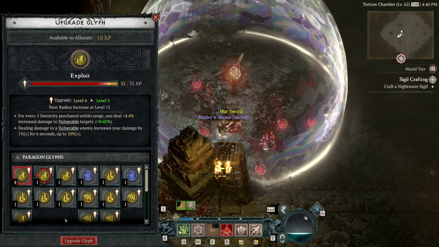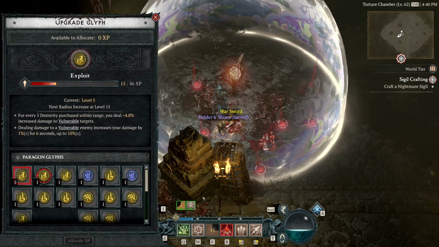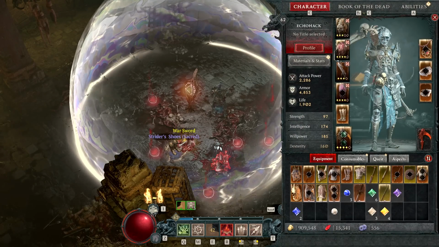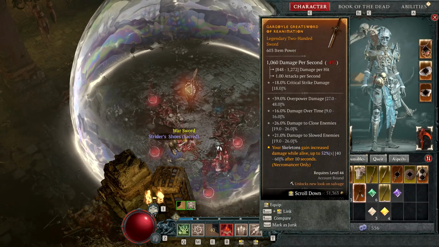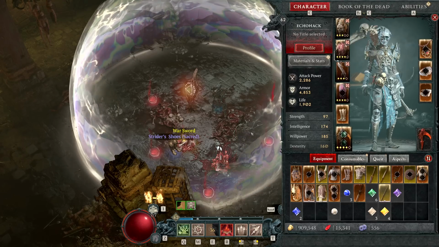So we can go ahead and allocate our glyphs. Boom. There's a level on the glyph, and then we can allocate the rest of that XP. Fantastic. And here's the loot we got. That's not a particularly great sword, so we can leave that one alone.